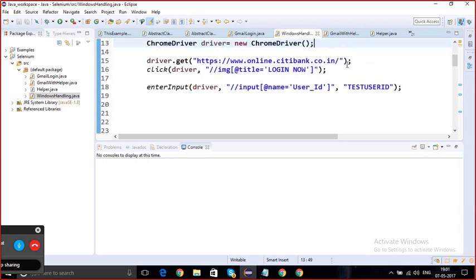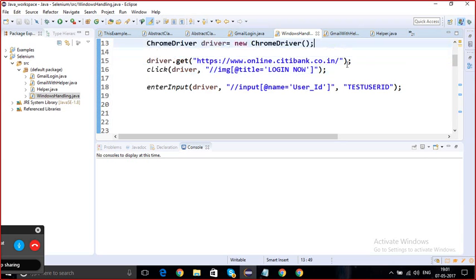Though you have a number of windows, you are doing operations only on one window at a time. Similarly, your control also will be active on one window. But using driver.getWindowHandles, you can get the window handles and you can switch to any one of those existing windows.